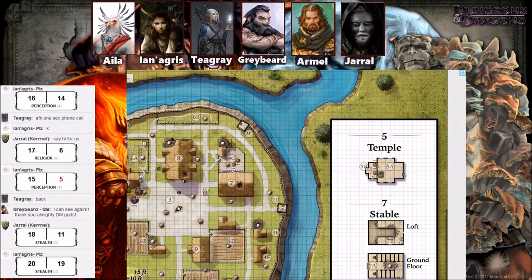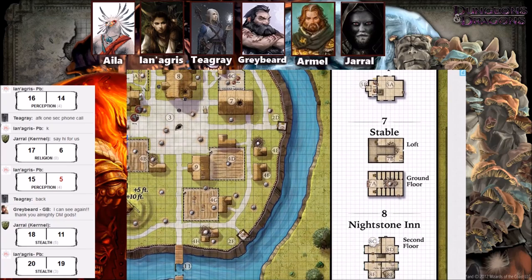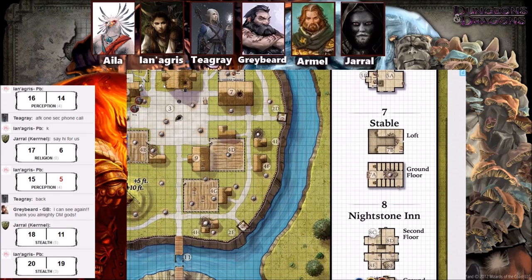I'm going to follow the dwarf into the inn. Okay, so went right in after him at the same time? Yeah, I figure he's off to get drunk. I got to see what's going on. Okay, I'll move you down to that map also.